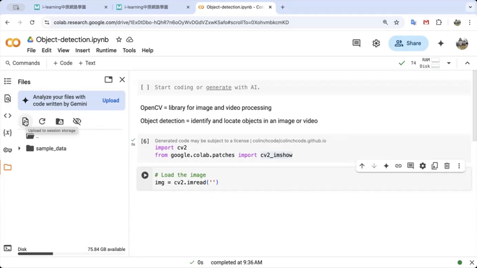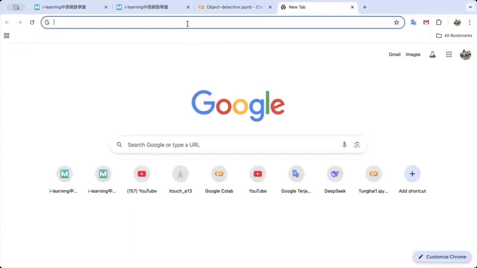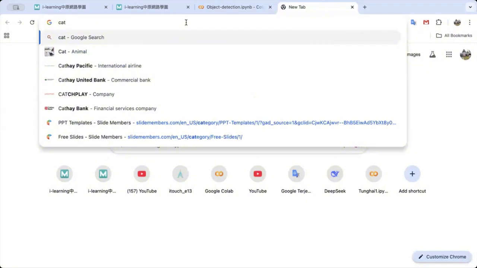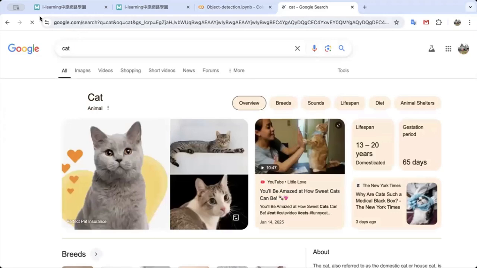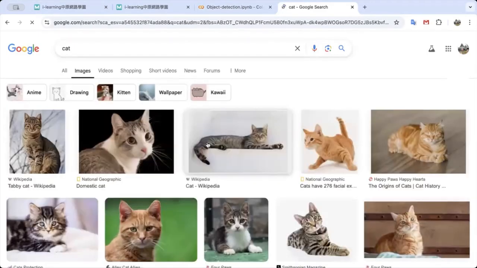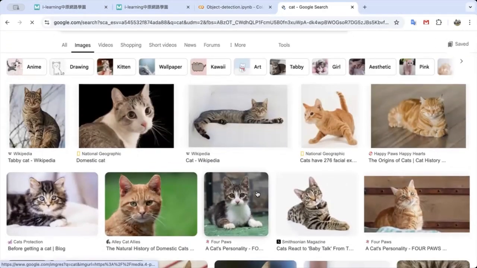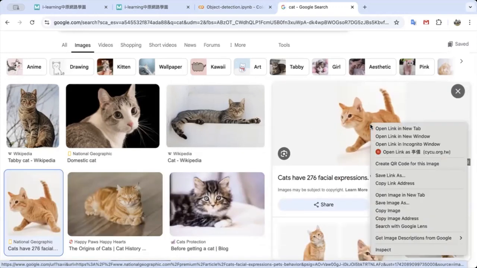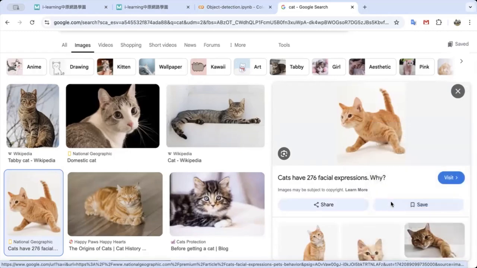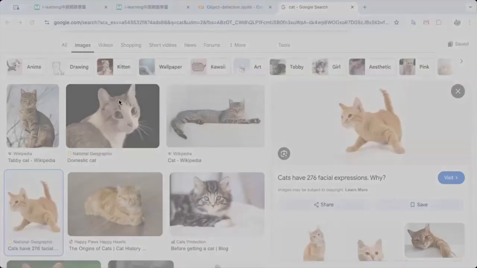Or if you don't have any image on your computer, then we can find one. Let's see. Go to the cat images. I love orange cats, so I will go with this one. So cute. I will save the image into my directory.